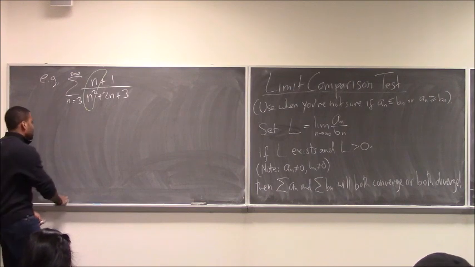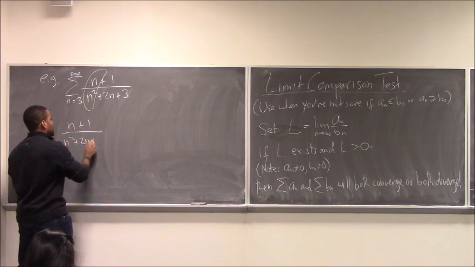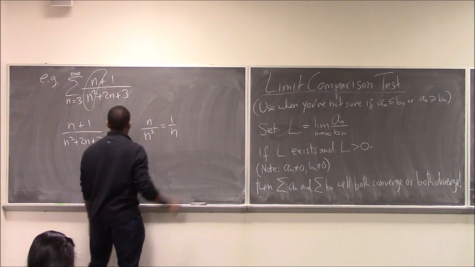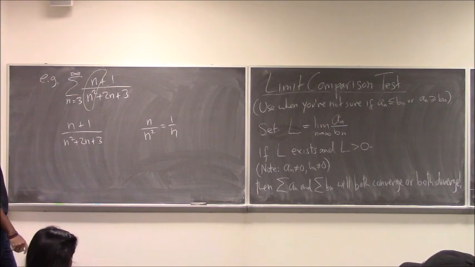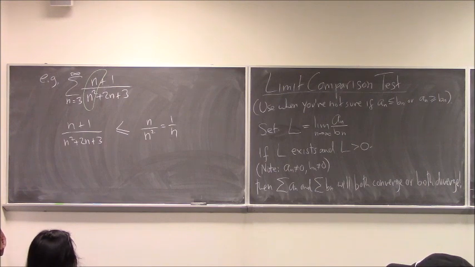How do I prove it though? So the obvious thing would be I want to take (n plus 1) over (n squared plus 2n plus 3), and I want to compare that to, well, this n over n squared, which is 1 over n. And so now the question is, what's the relationship? The one is less than. How do you know? The denominator is smaller, so the fraction gets bigger. What happened to the numerator? Oh, it changed. The numerator got smaller, so the fraction is smaller. So it's switched. We don't know, right?